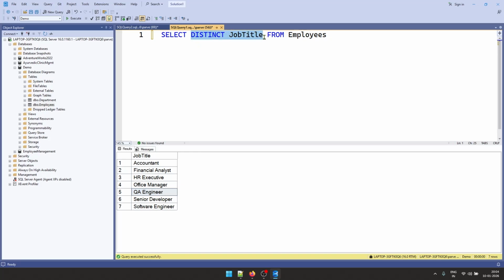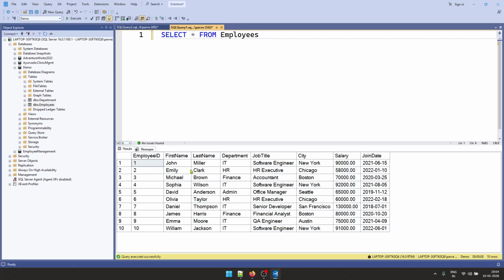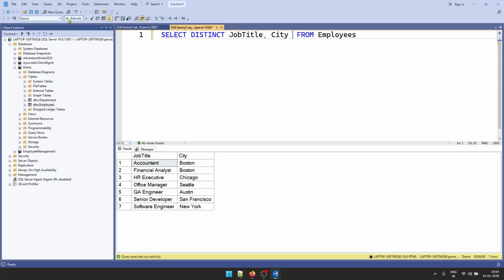Let's select star from employees again. Let's say I want to see a unique combination of job title and city. So I can say distinct job title, comma, city. Let's execute this. And this time you can see I'm getting all the records.